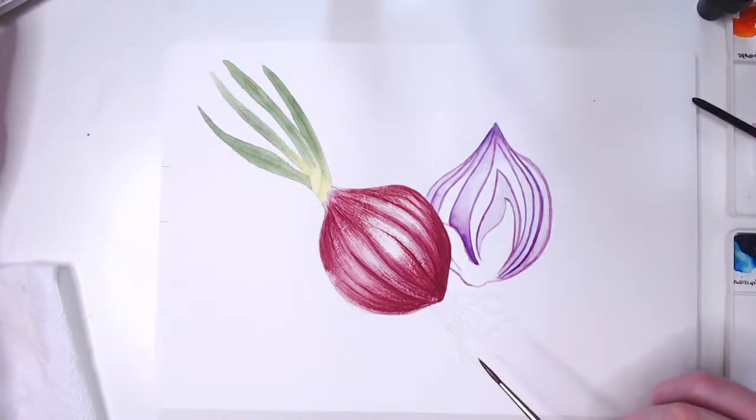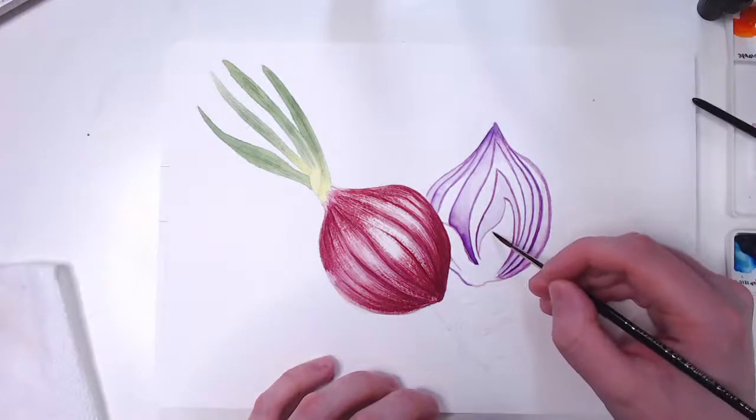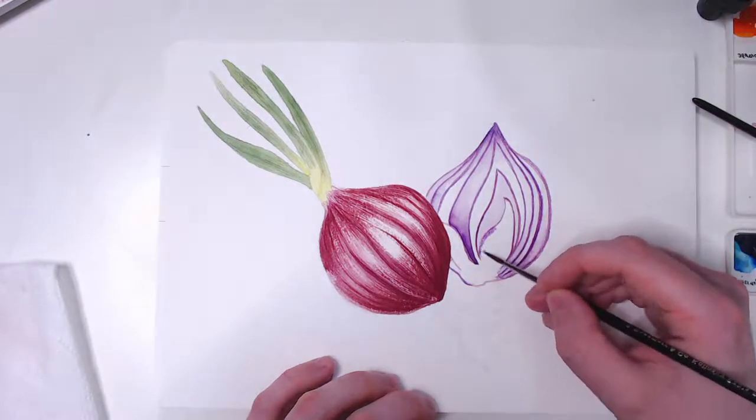How's that looking? I need some yellow at the bottom. I need some violet on here. Oh, and this is virgin paper, so it's a bit rough.